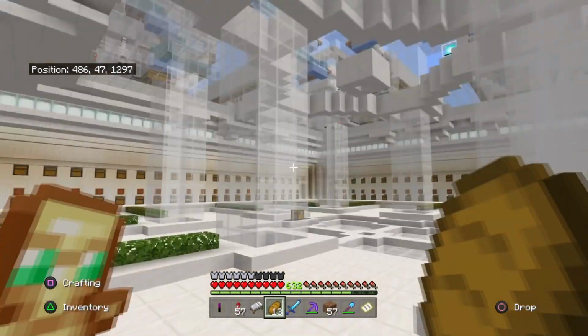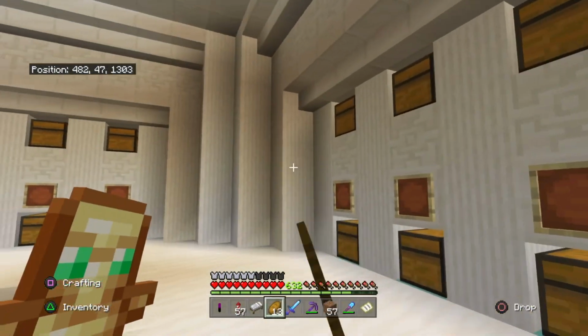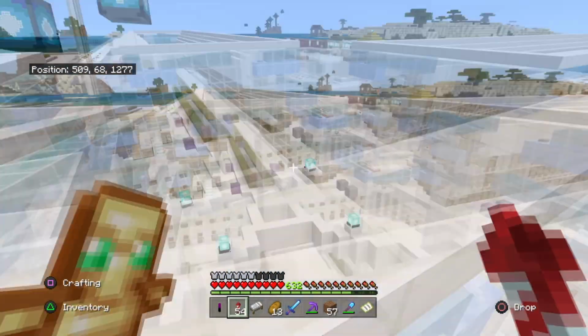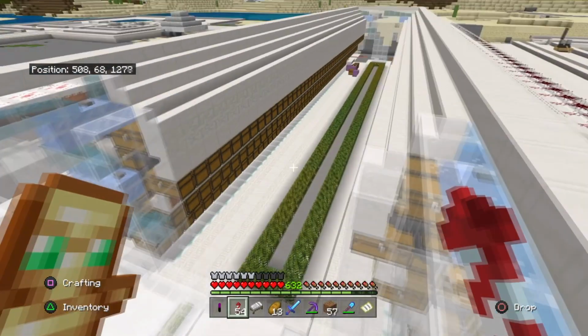For now, I just put the boxes. So this is how it's going to look whenever it's completely finished, besides walkways whenever we do add those. Now, we haven't really been running into too much lag, because that is one of the big concerns about doing an item sorter this big.